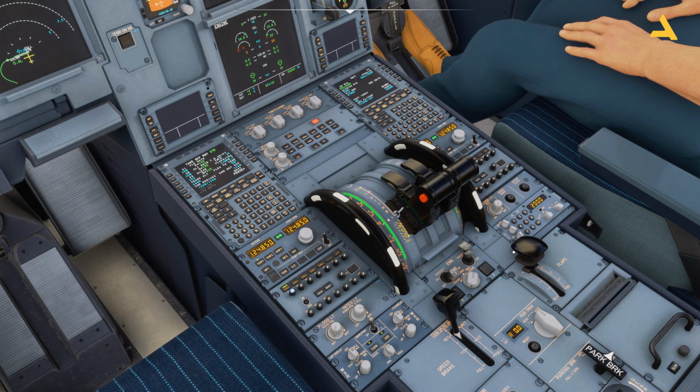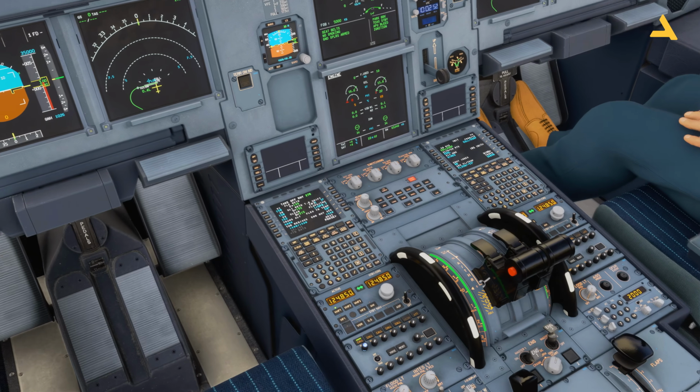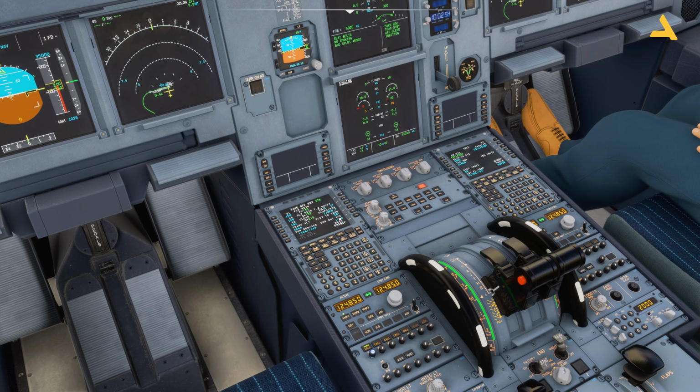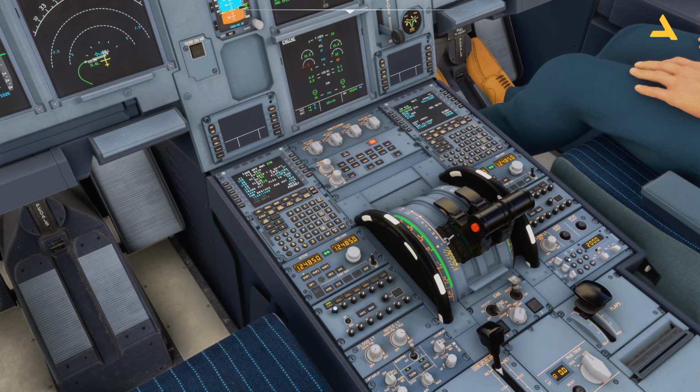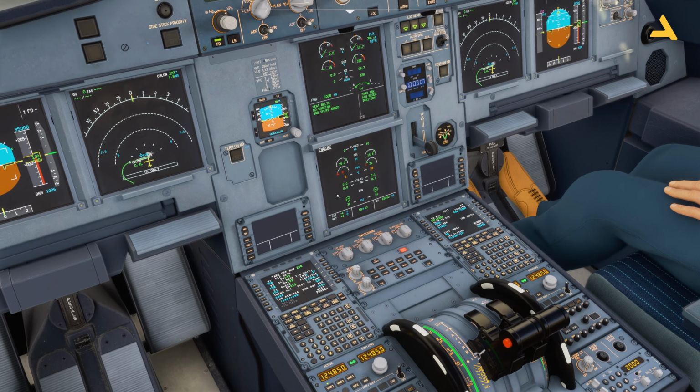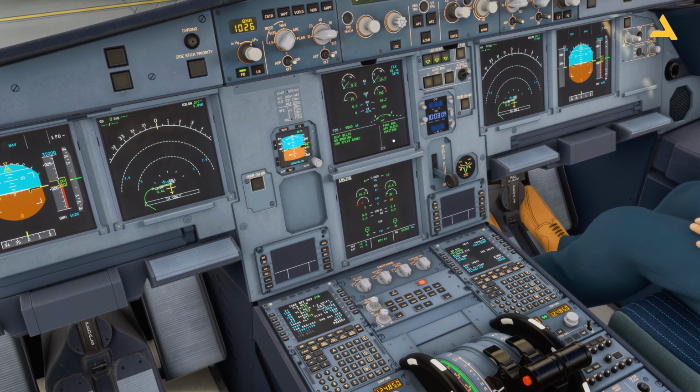Let me just do it from my controller. Okay, that's it. So you have to set flaps to 1 plus F. As you can see, it's here in the takeoff configuration, so it has to be there. And then set the transponder over here to auto and move this to TARA, which is traffic avoidance. So this is also gone.